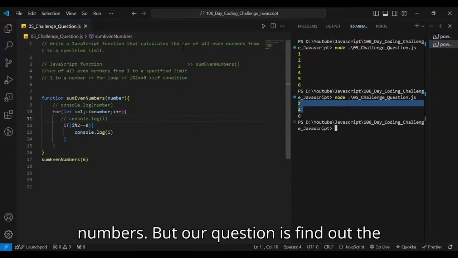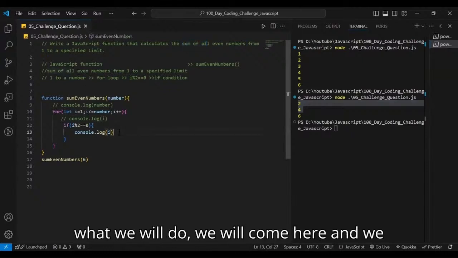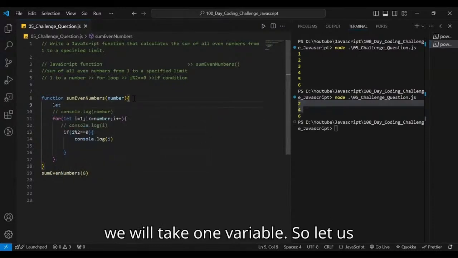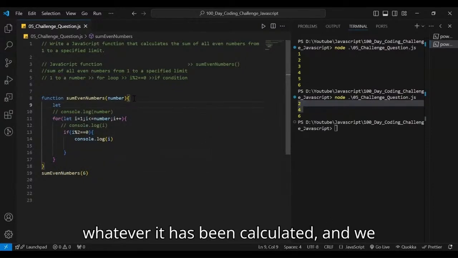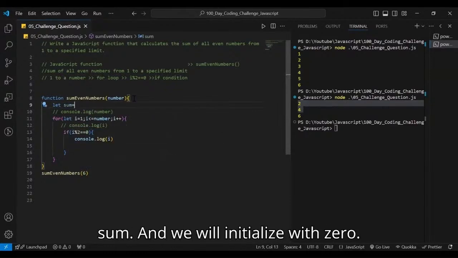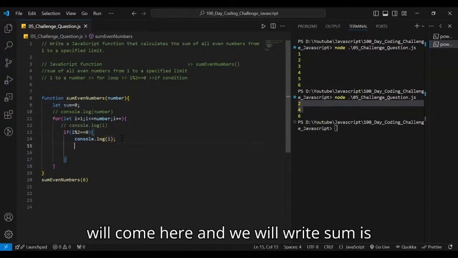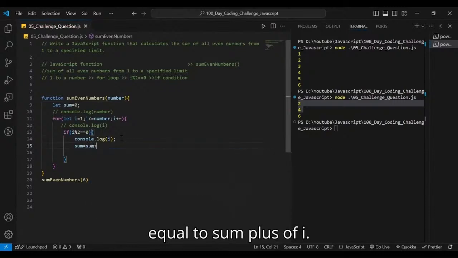But our question is to find the sum, right? We have to get the sum. So we will take one variable, where we want to store all the sum that has been calculated, into a variable called sum. And we will initialize it with 0. Then we will write sum = sum + i.